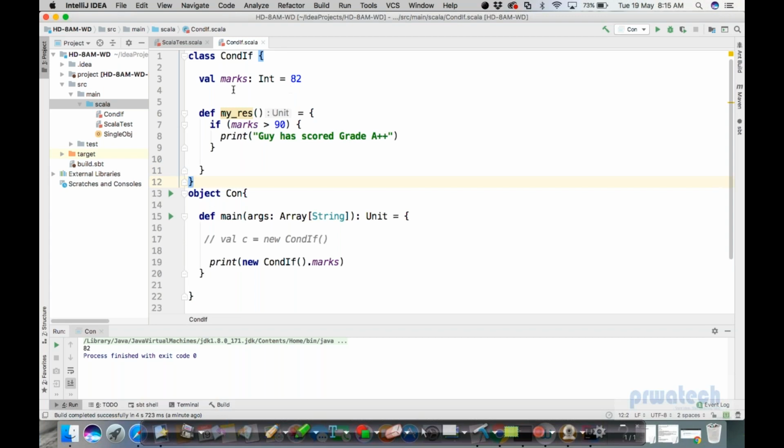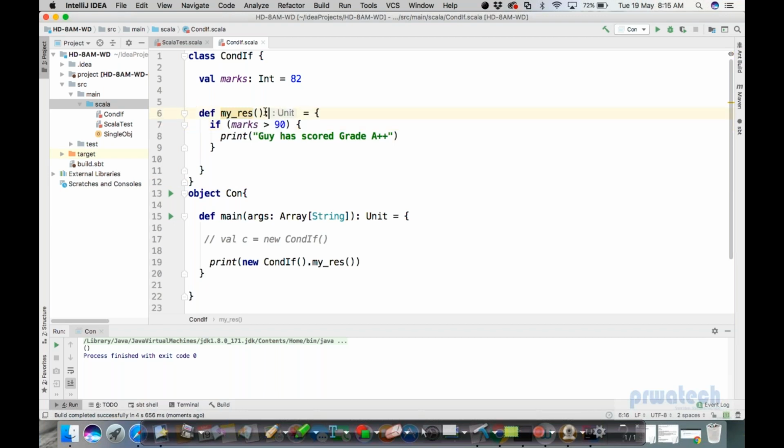So let's read the code first. I'm giving one variable, then I'm giving one condition, then I'm checking the marks. If this marks condition is true, I'm saying print me this value. Then I'm calling this function from here. Right click, enter. Now this will not return me anything, because this condition is not true. This condition has failed.